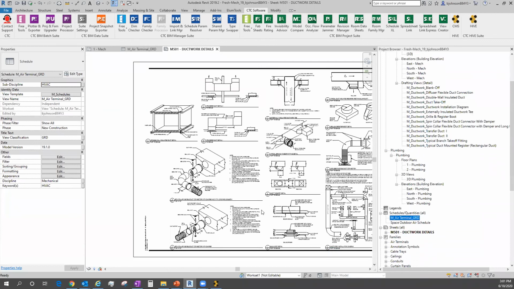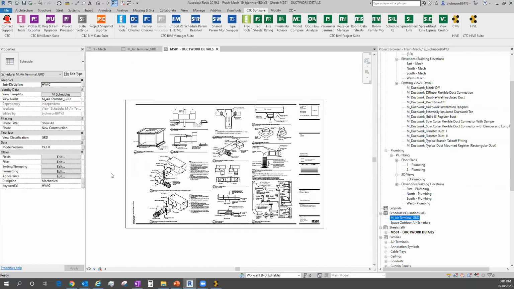The only thing that Hive can't do that I know of right now as far as system families and or other objects, being able to import them from Hive, is legends. So schedules, details, sheets, as long as the sheets don't have a model view on it, it'll bring those in as well. So if you got a blank sheet that's based on your levels and floors or whatnot, it'll do that as well. And again, we're more than happy to give you demos on each of these products.